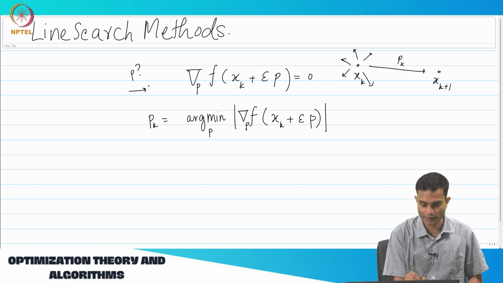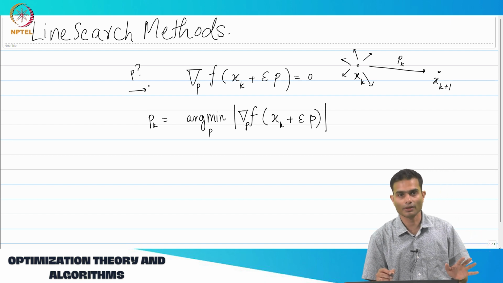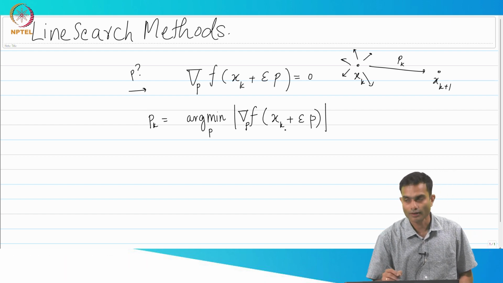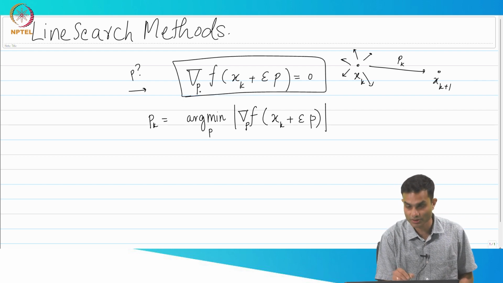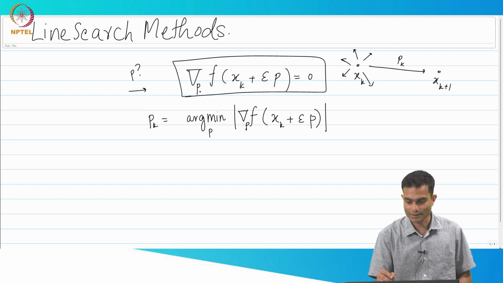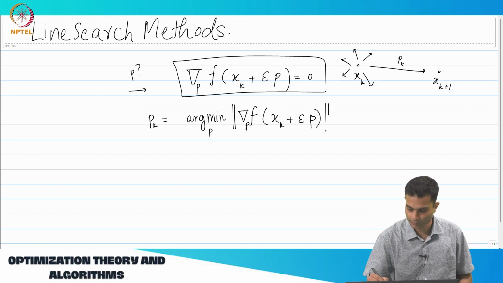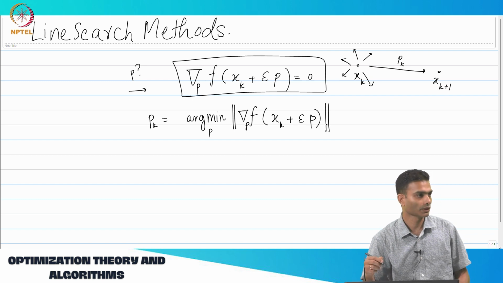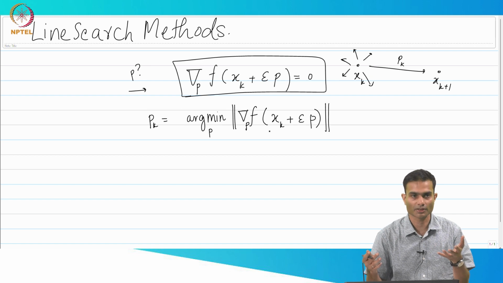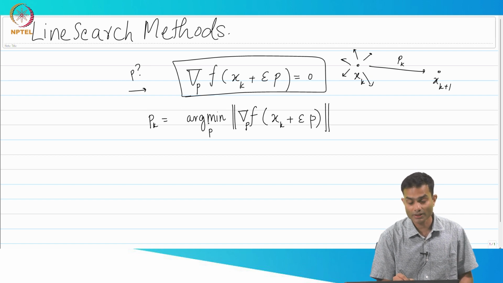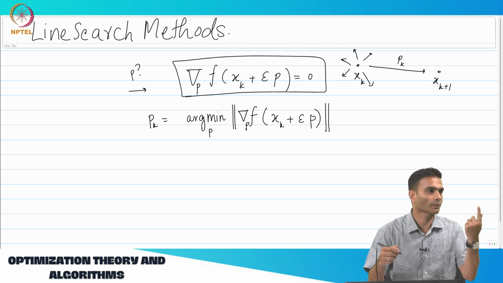I have the Newton direction calculation. So technically, to get the Newton direction I need to set this gradient expression to 0. That is the same as putting the mod of that, or you can say the norm of that, to 0, since it is a vector. This is going to achieve its minimum at 0 because it is a norm expression, and I want the argument that minimizes this. So what is the argument? The variable of optimization is P.